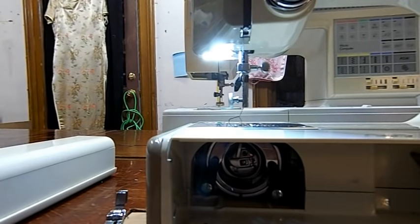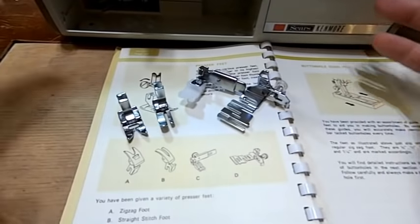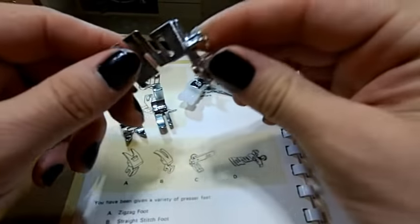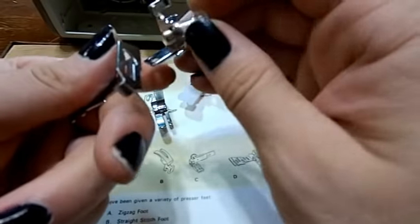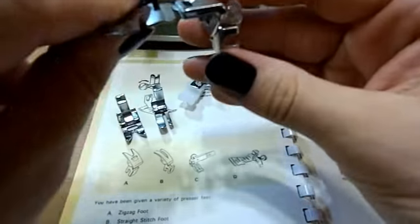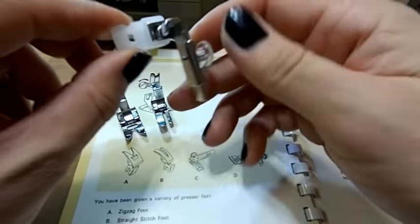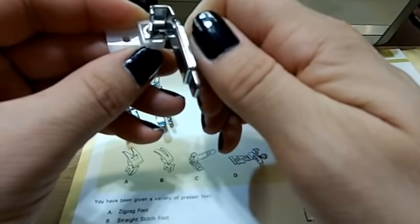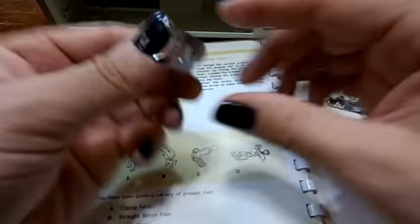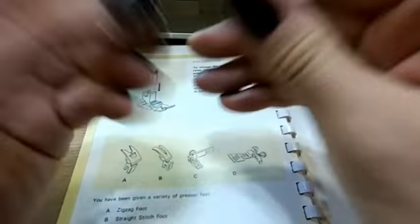Almost ready to sew. Kenmore has given us a small variety of feet. This machine is not loaded like a lot of the 1802s with boxes and tiers of stuff, but they give you some basics. They give you a nice little blind stitch foot with a guide shank — this would be the little knuckle system. I've got a video on my 1802 using this knuckle system, and they make hemmers and all sorts of things that attach to this knuckle. They give you a zipper foot — this foot actually works for invisible zippers and standard zippers. A standard straight stitch foot, nothing fancy. And a standard zigzag foot — no groove, so it's not a satin foot, it's just a standard zigzag. That's what we're putting on now.